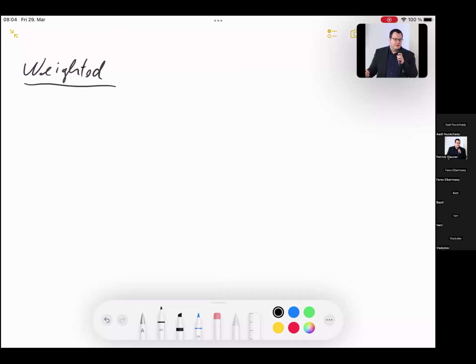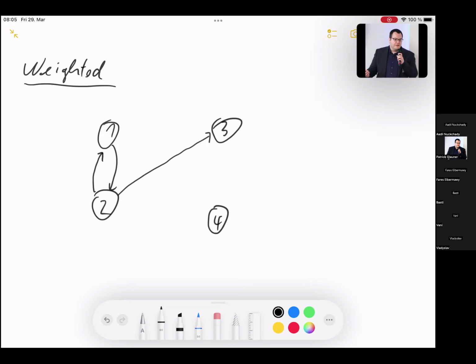And what that means is, if we have a graph with various vertices or nodes, we've seen before how we can define them in a directed way. And for example, 1 and 2 are connected in both directions, but 2 and 3 are only connected from 2 to 3. And 4 and 3 are also connected in both directions. All of this is something we can describe already with our framework we did last week.